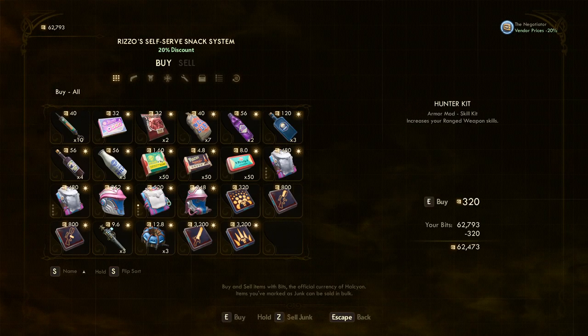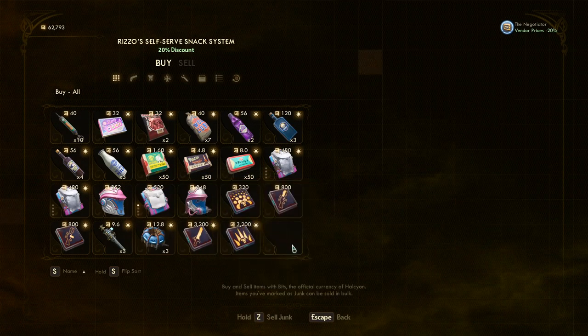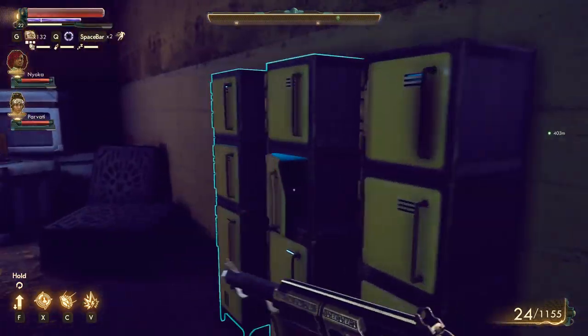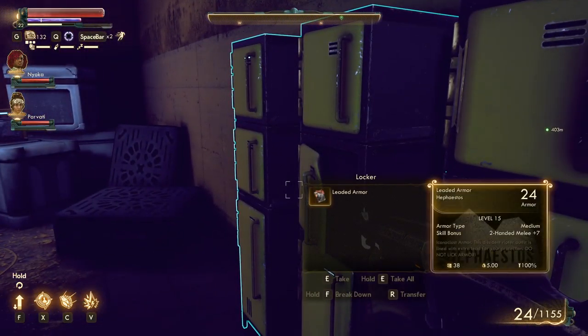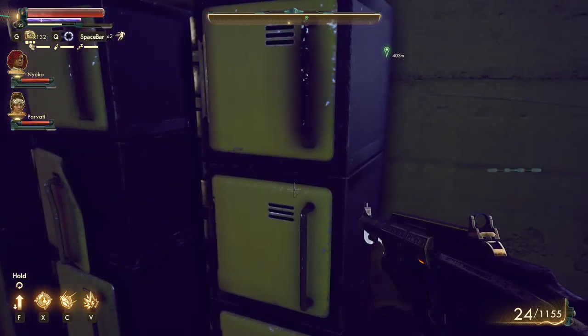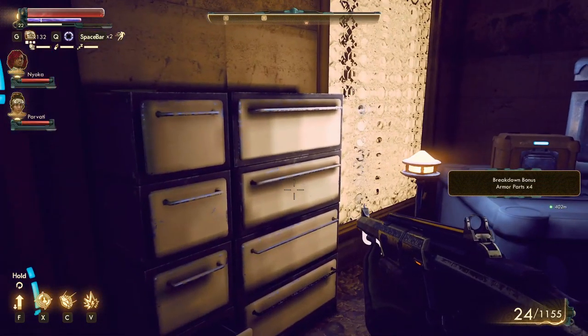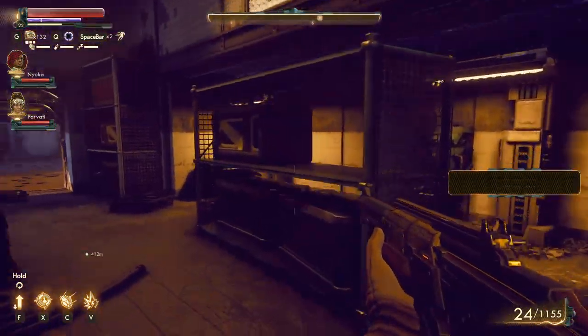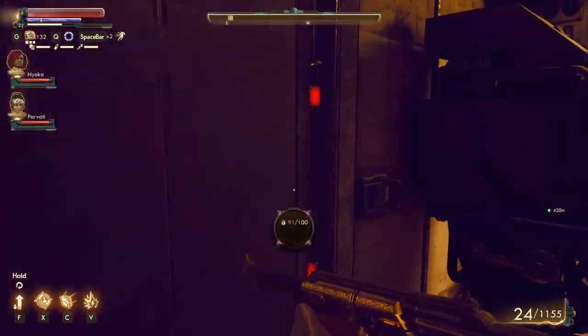What we got. Seems like nothing. 46. Nothing. Leaded armor. Sure. Break it down. That's it. I don't need to use the workbench. What about this?